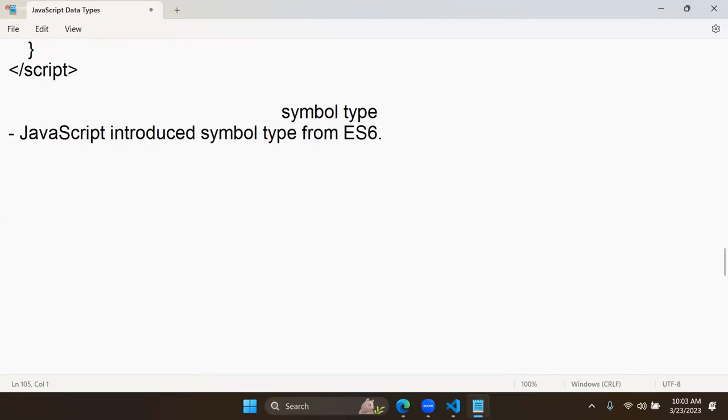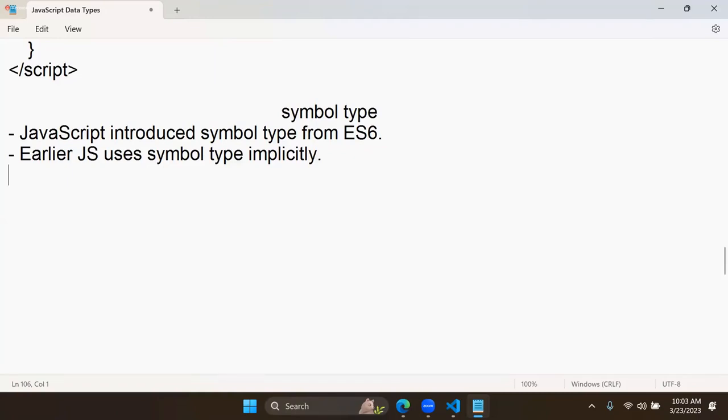From ES6. Actually, earlier JavaScript used symbol type implicitly. Internally it uses it, but they made it for public use from the ES6 version.